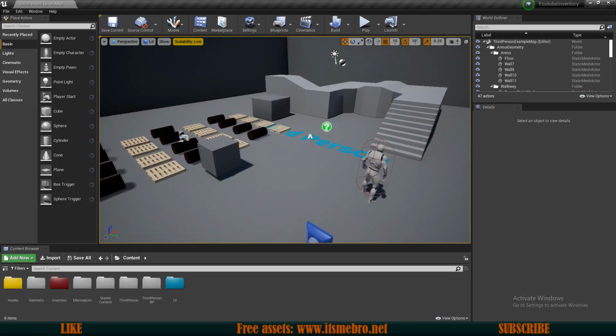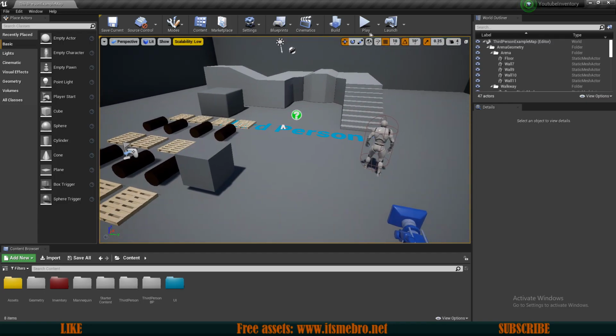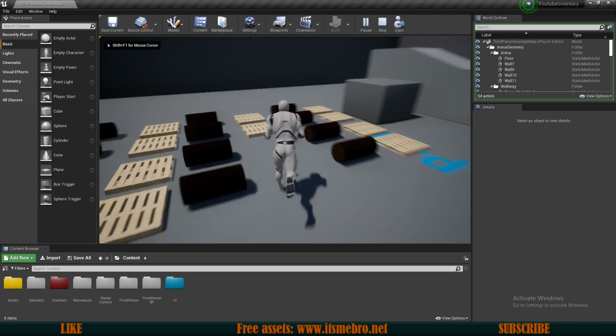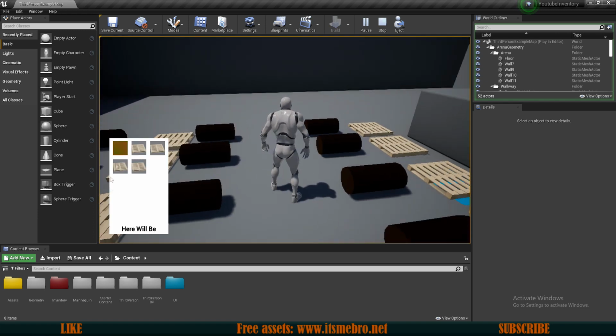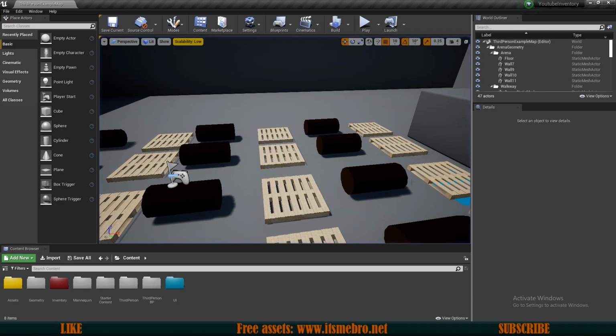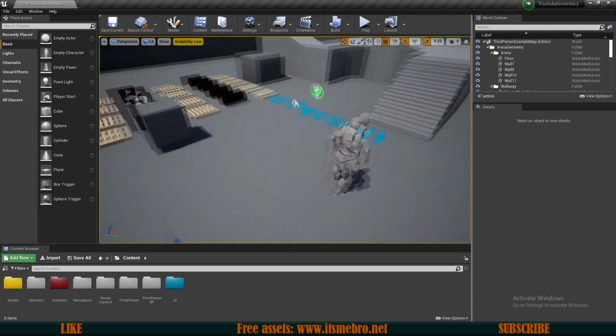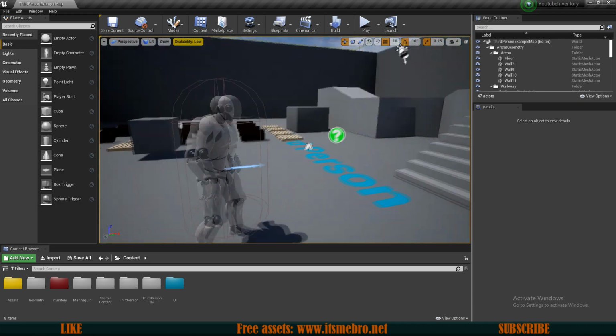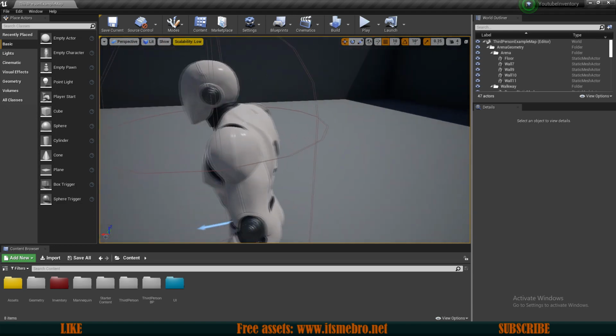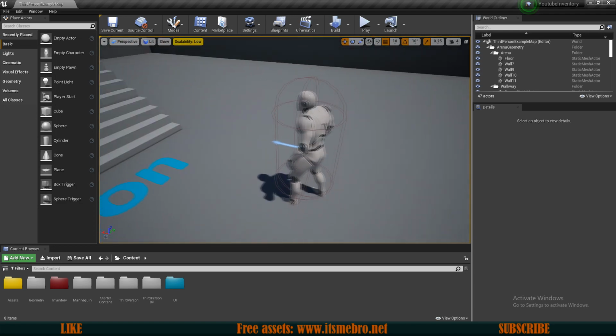Welcome back everyone to the third episode of the Unreal Engine 4 inventory system tutorial series. In today's video we will bring our player slots from the backpack location, like I said in the previous video, to over here on the right side of the screen. As of right now I will only have 4 slots, but later we will add more for our equipment and all the other stuff that I got requested to have on the player.